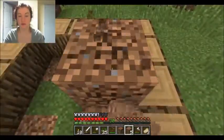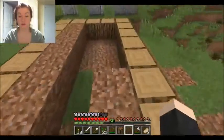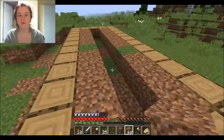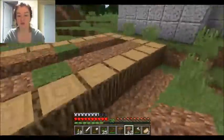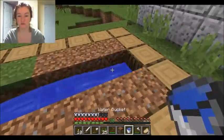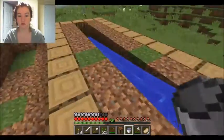Now, like I said, there are many ways, and I'm sure there's a more efficient way. This is the easiest way that I have found to do it. So, next thing we're gonna need is to get our water situated. So let's move our dirt, and we're gonna grab the water. We're gonna do this. Let's see, grabbing that. Yeah, not quite.